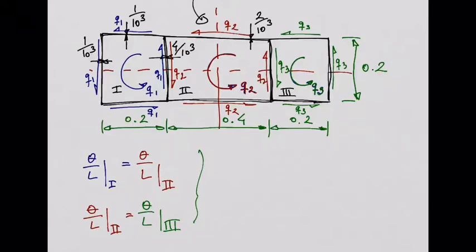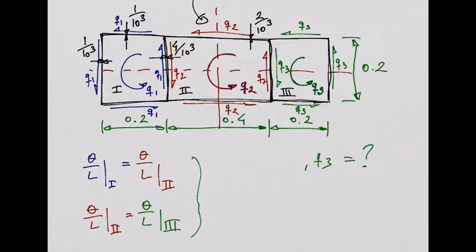And why am I doing this? Because don't forget, we are trying to calculate the shear flows. So the shear flows Q1, Q2, and Q3, that's what we are looking for. We don't know how much they are. So there are basically three unknowns in our problem. So far I have 2 equations. They are here, 2 equations, right? I need a third equation to get these 3 shear flows. Where am I going to get this third equation?